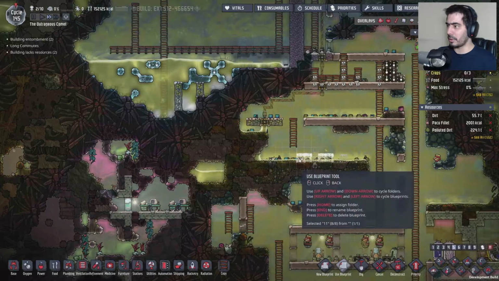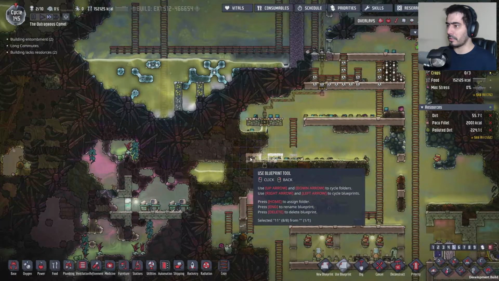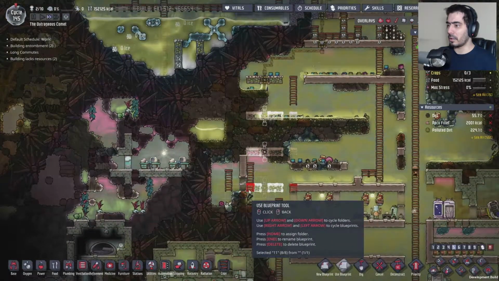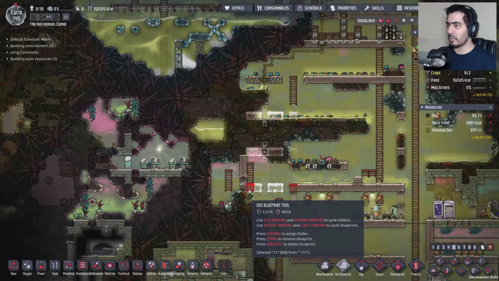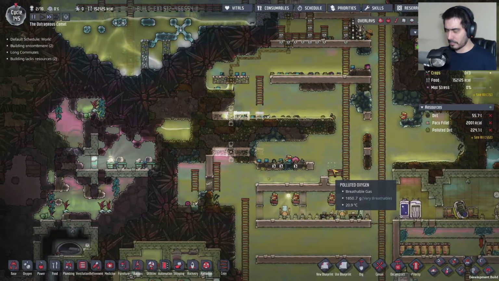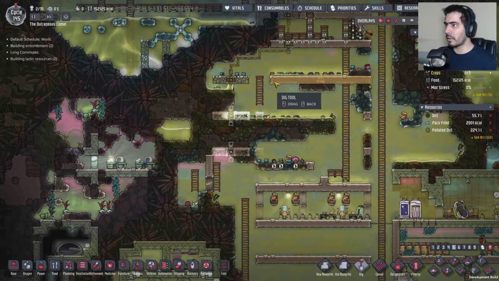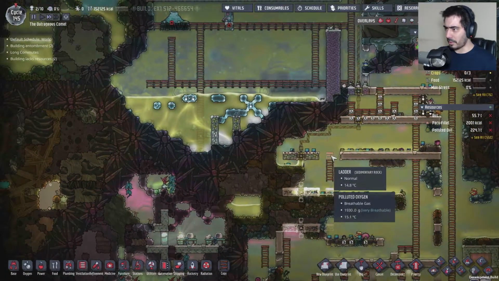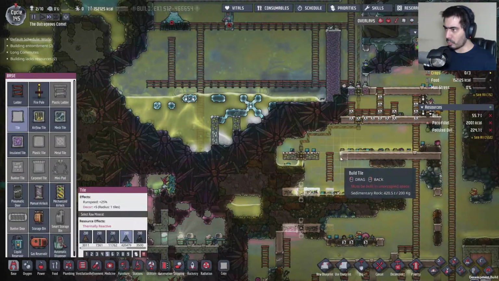And use blueprint and just put it like this, so it's Dunga, Dunga, and... wait a second. No. So I messed things up here. Time to fix it. So it's 1, 2.